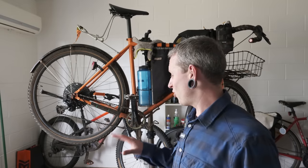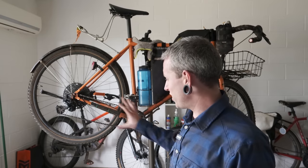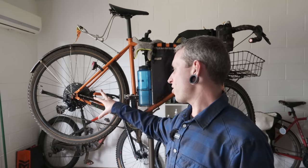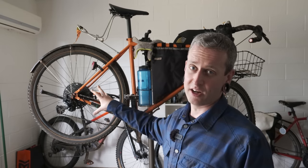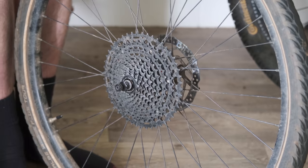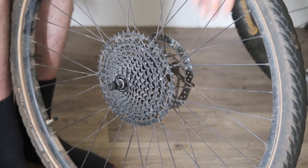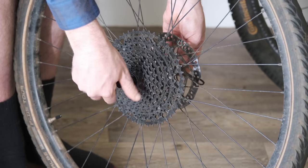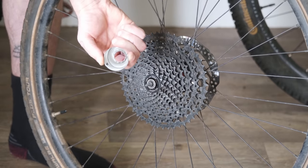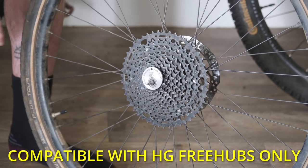Let's see how it works. I just need to apologize for the grody state of this bike and drivetrain — since we stopped touring it's basically become my commuter bike and doesn't get a whole lot of love. First thing we've got to do is get this rear wheel off. Once you've got the wheel off, take off this side of the skewer, and then the tool just slots into place like so.